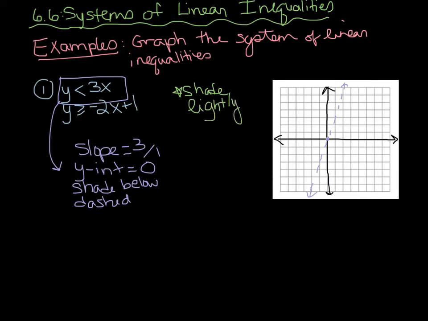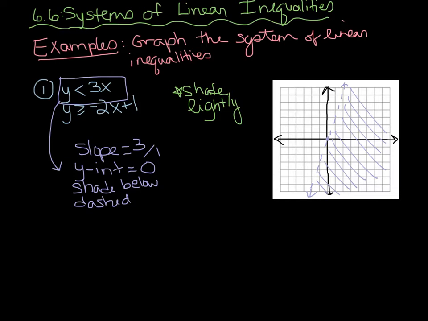The other thing is if you don't want to shade it right now, because you don't have pencil or something, if you don't want to do it lightly, the other thing you can do is you can use highlighter. It'll actually look really nice in the end if you do highlighter, and you'll see why. So we're shading below, and it looks like that.